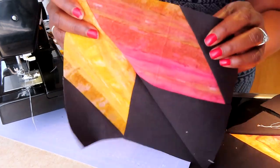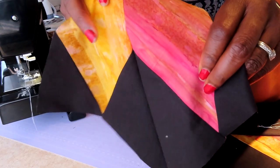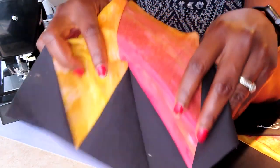So my joining has been good. Look at that. That's what we're aiming at. So just take your time with these points. All right, so everything matches up nicely.